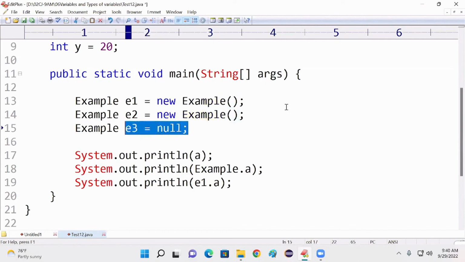Now tell me, if I write E3 equal to null, what is the memory diagram? E3 square box, rectangle box is created. Is null stored in that box or in a separate circle? I gave two options. Is it stored in the box or a separate circle? Who creates a circle? The new keyword. Circle means instance, object. Who creates that instance or object? The new keyword.